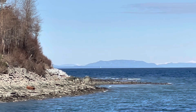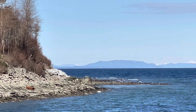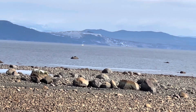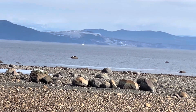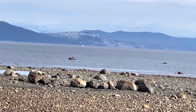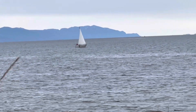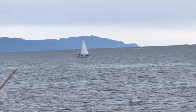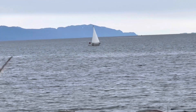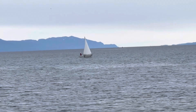Now this is at Point Holmes, so he's coming around the corner to Comox. This is where the wind died on him and the tide changed, so he had to put the engine on for a little bit. Now he's turning into Comox — you can see that's Texada Island there he's leaving behind. There might be a buoy out there that he's coming inside of.